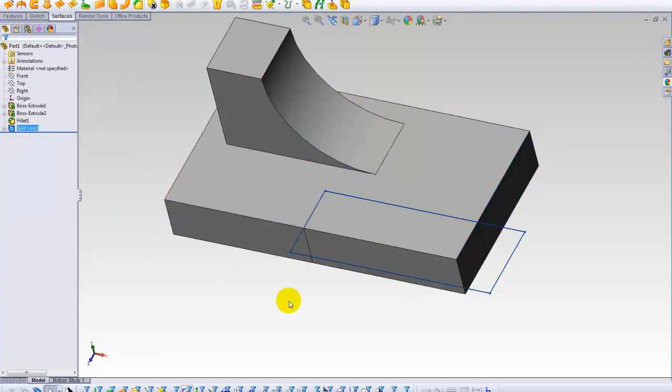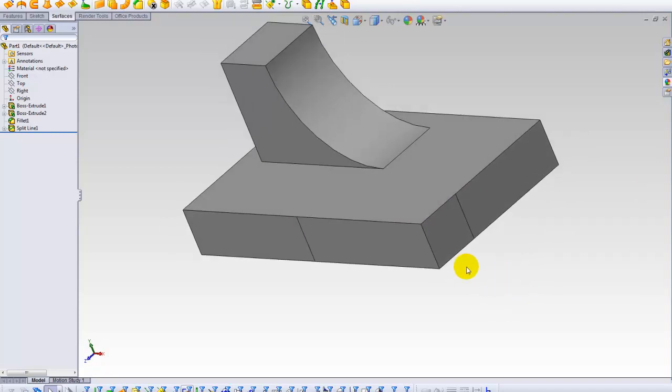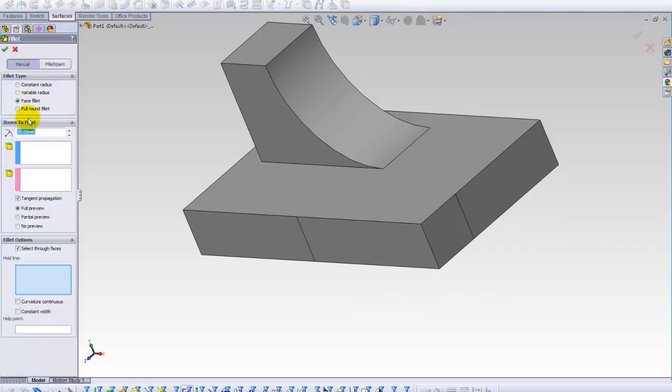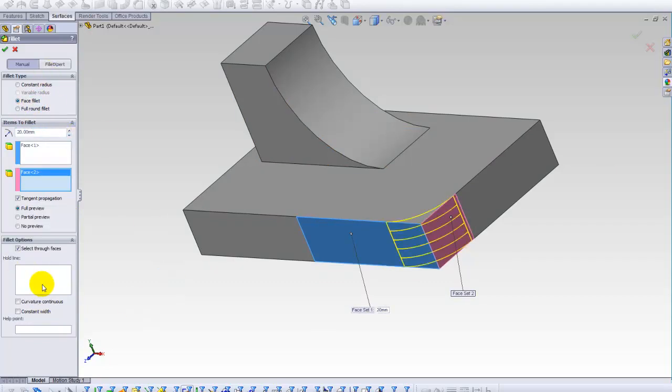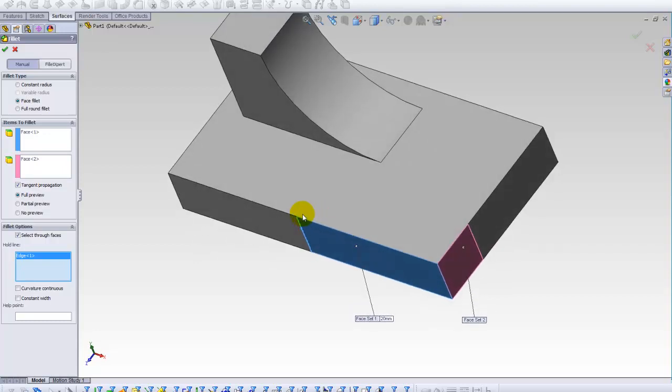Split, yes. Okay, now as you see, we have two different faces here, and I want to make a radius within these border limits. Let's see what will happen. Let's try it. Okay, I have my face fillet selected here. Again, this is my first and this is my second. Well, this value is too much for that, as you see. Now I want to put the hold line value. Okay, now it didn't work. As you see, the width of this surface here, compared to this one, is too much. So it's impossible to make something tangent. It's geometrically impossible to define a radius with tangency here.